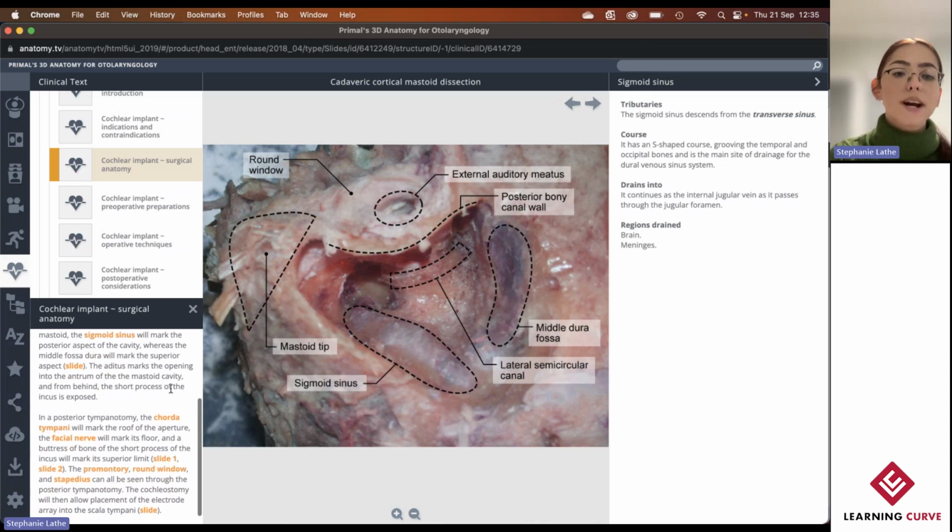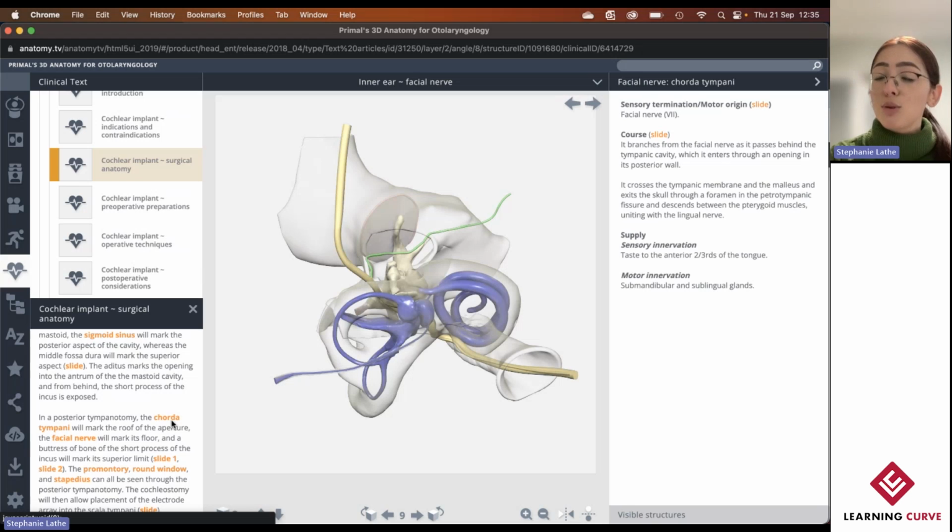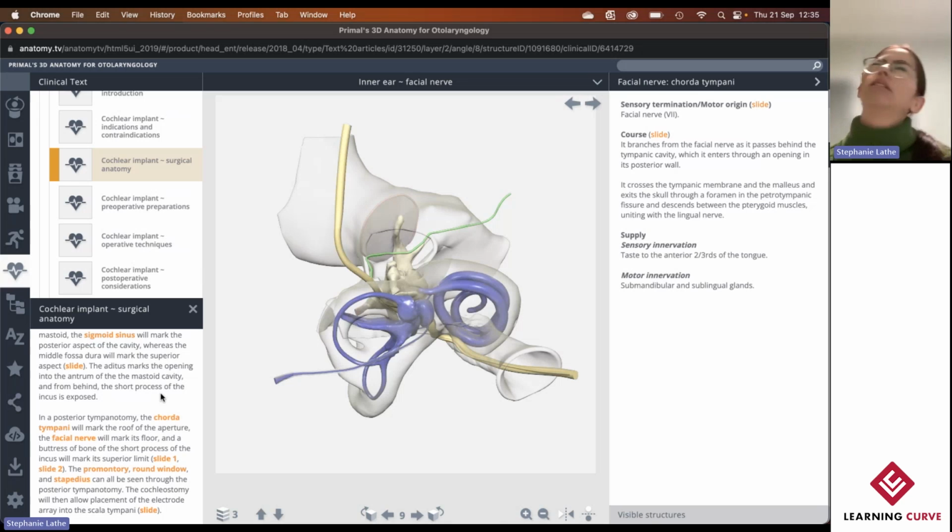So again, please bear in mind that all of this content can be downloaded for offline use, which means you can insert it into your teaching content. You could embed all of this. You can grab a link to all of this. We can embed it, we can save it, we can download it, and you can copy a link to pop into any lecture notes or anything like that.